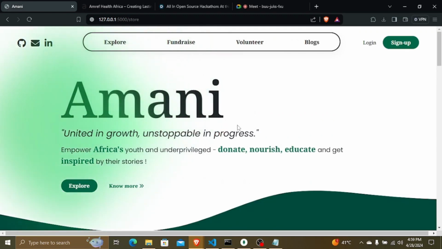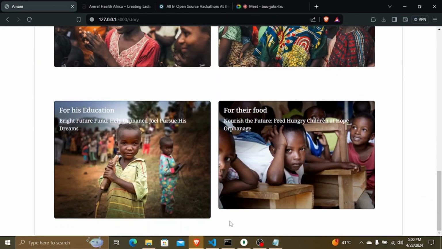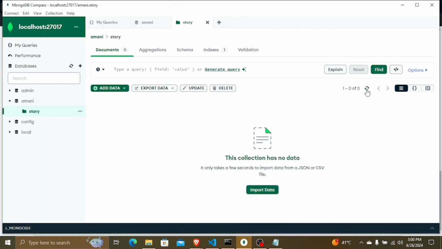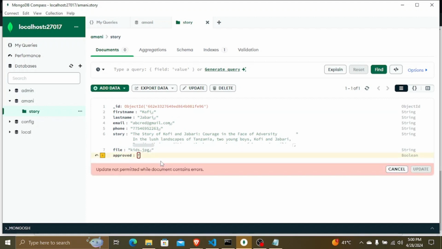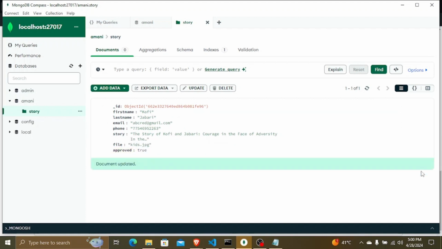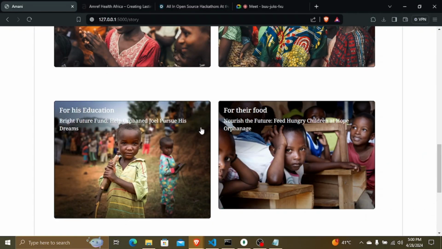So where did it go? It went to the database, our platform's database. Will we be able to view our story in the blog section? Actually, no. You can't view your donation request without approval from the administrator. In this case, it's me. As we can see, we got the details and the story, and I can approve it. Once it is approved, we will be able to view the story.